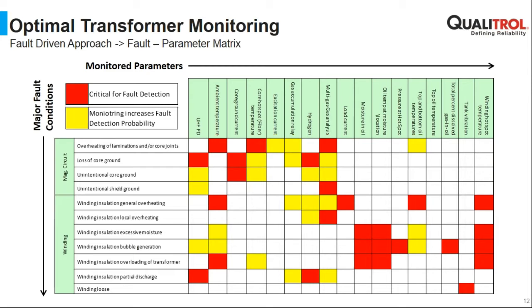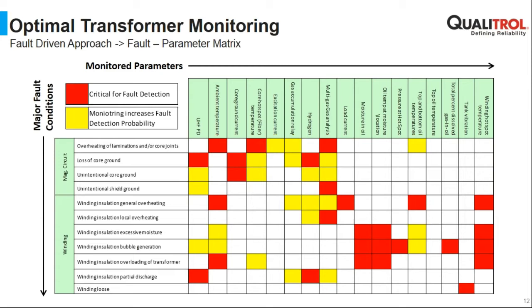So the question is, first of all, to repeat: what is the thing I want to look for? What is the thing I have experienced in the past? Or basically, do I have a new fleet? Then maybe I go for a more general approach. If I have a transformer where I want to do something about it, then I can look at which parameter I want to cover, and according to what I want to cover, that defines the monitoring or the parameters I have to look for.